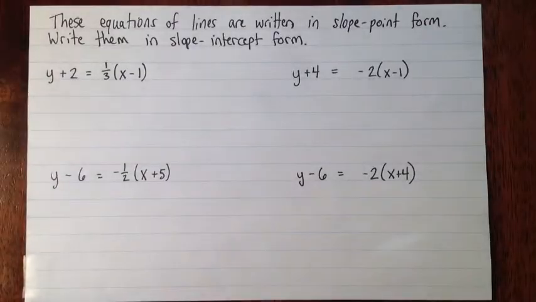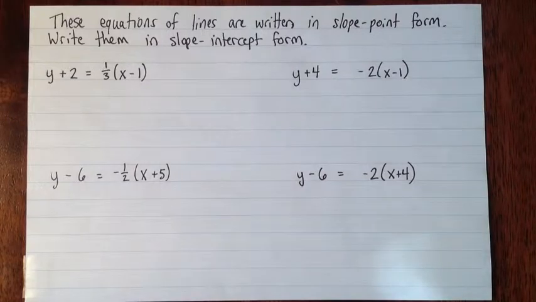Hi! In this video, I'll show you how to take an equation of a line that's written in slope-point form and rewrite it in slope-intercept form. Okay, so here we've got 4 examples. These are all equations written in slope-point form, and the question's asking us to write them in slope-intercept form.